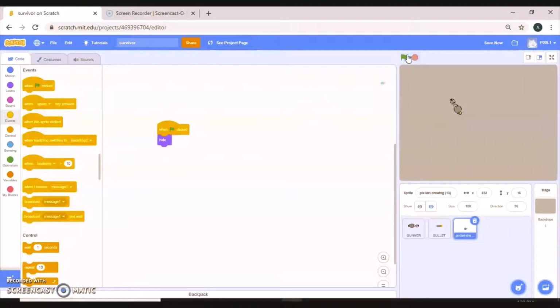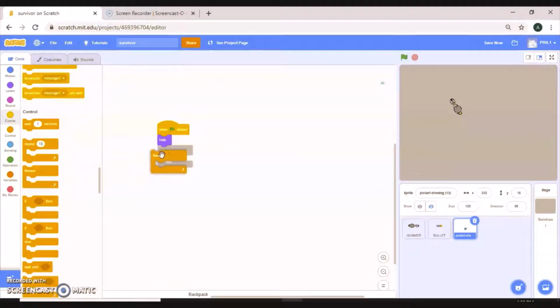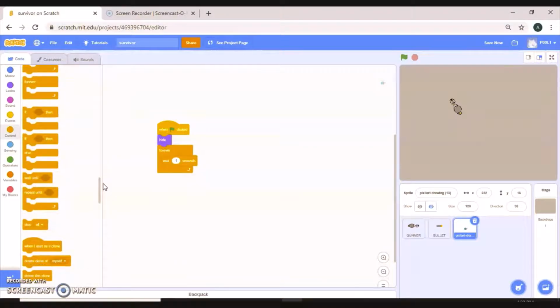So this is still not there. But now, when clicked, hide, and then let's add a little block like this, forever, wait 1 second, and then create a clone of myself. So basically that's going to create clones of them, but you cannot see it because they're hiding. So now this is actually going to be a long time, so let's put that up to 3, because with 1 second you're going to have hordes of zombies, but if you want it to be like a Mission Impossible game, then yeah, 5, just regular.